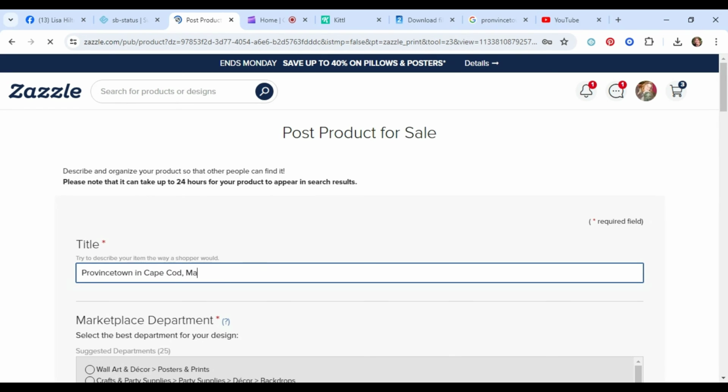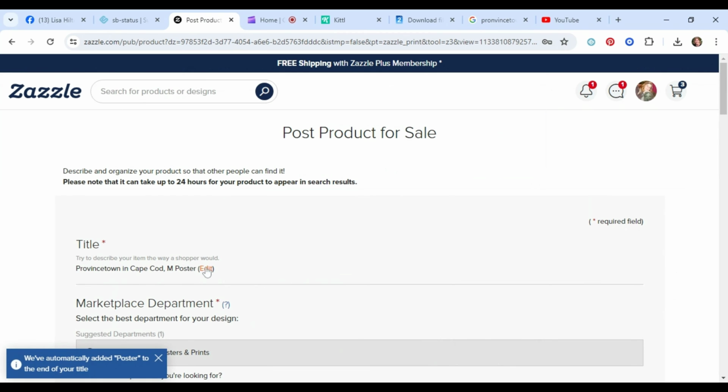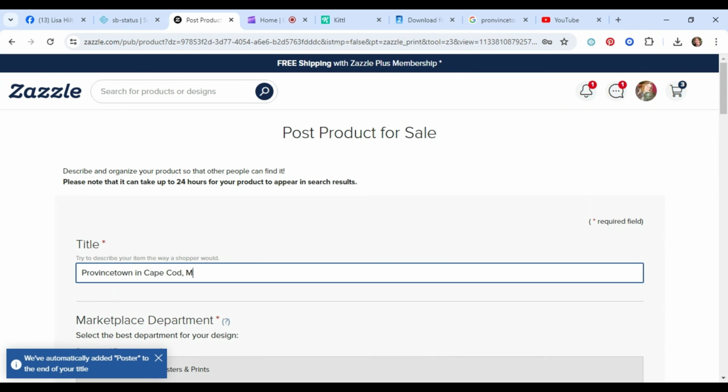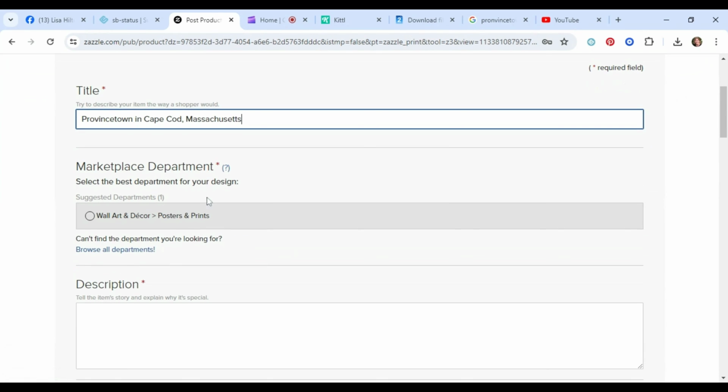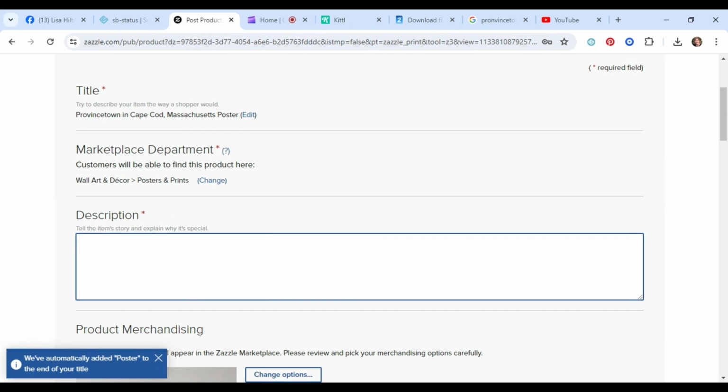I'm not even going to try to spell it because I know I'll do it wrong. Click the department and then put in a description.